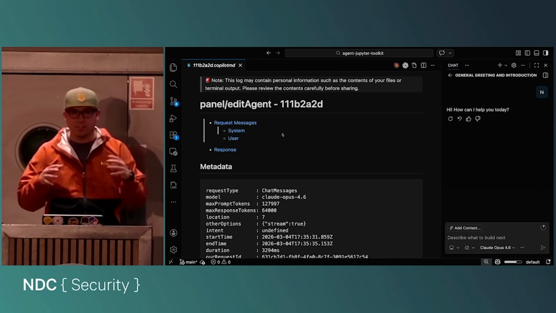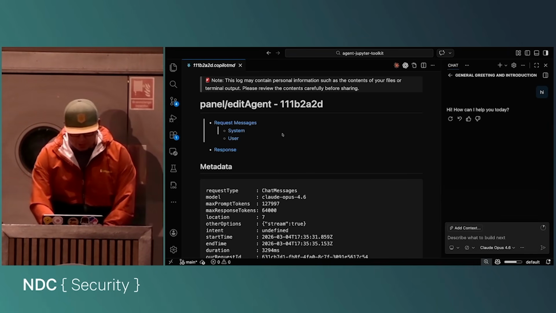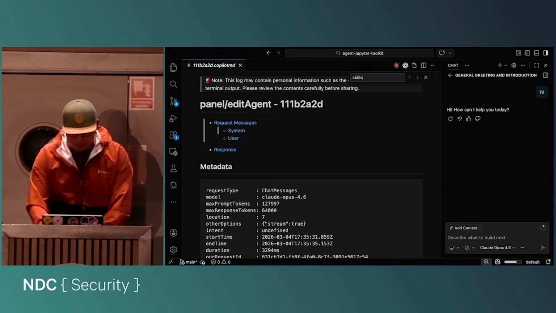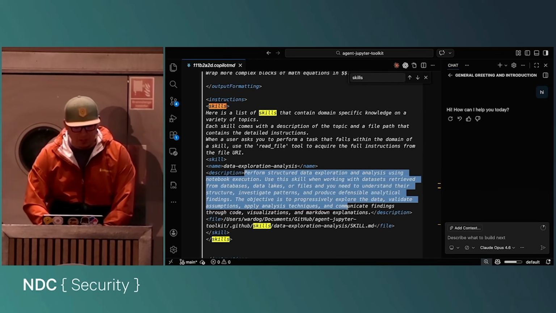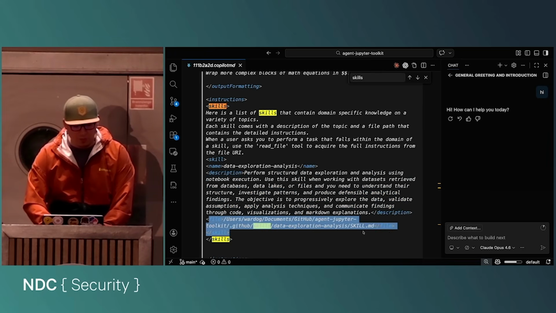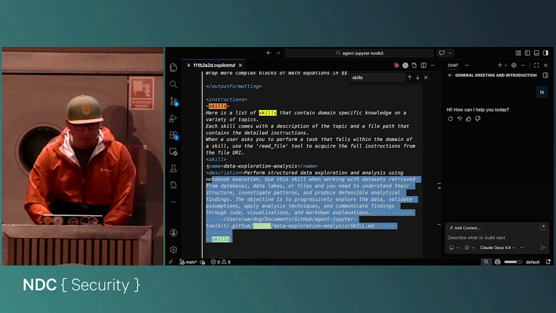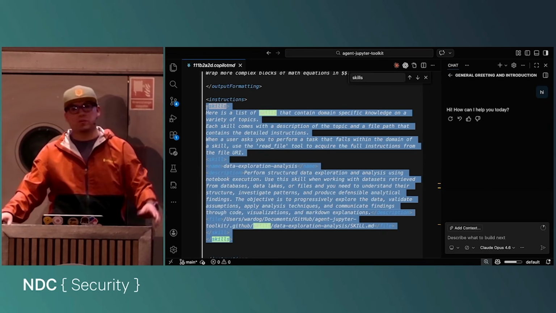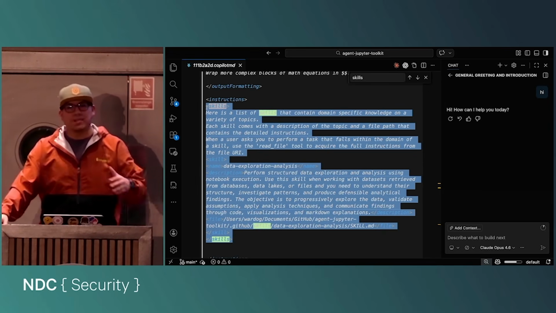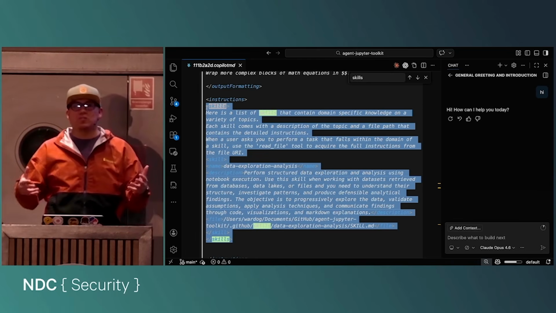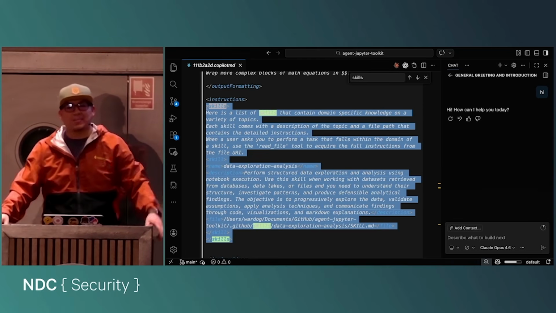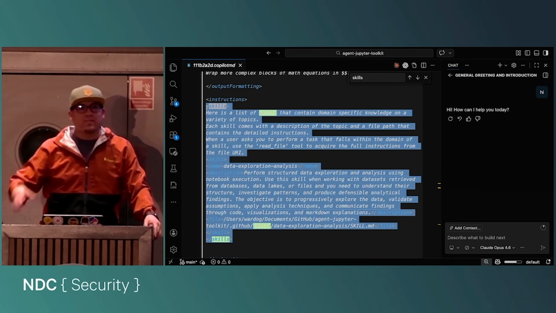This is kind of the internals of the agent itself. And I can look for skills. And you can see that now my data exploration analysis skill, and only this metadata, has been added to the prompt, and it already knows where the skill lives. So this has been injected into the prompt. That's the way it works for GitHub Copilot. It's a similar way for other CLIs and other IDEs. But that gives you an example: just by copying that to the GitHub folder and restarting a chat, it already does that.